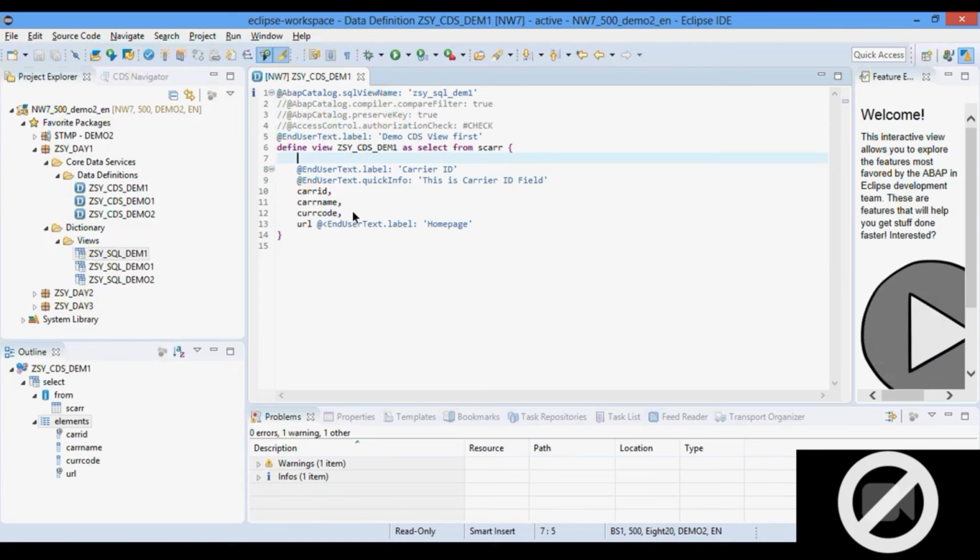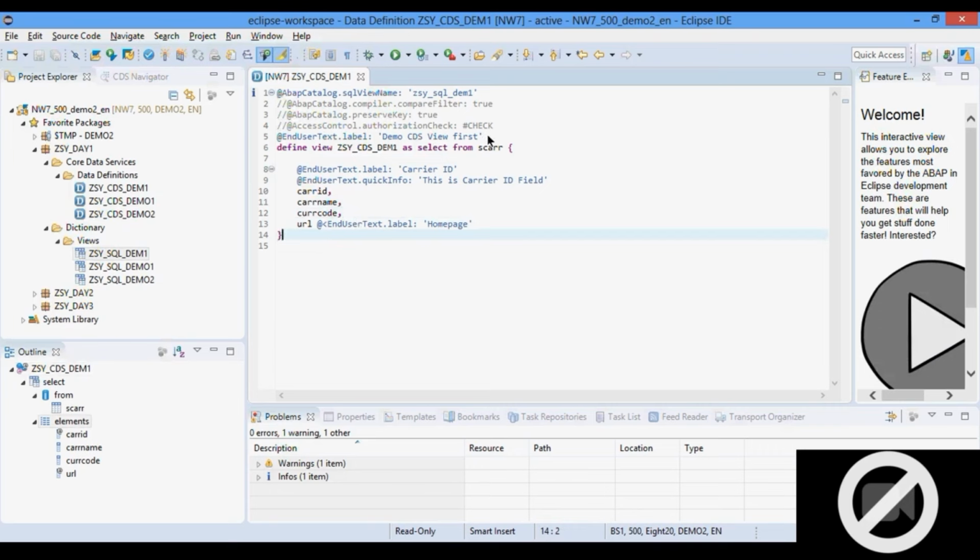We are writing at the application level, but when it is hit at the database level, it will do all the calculations at the database level and then bring the data. It won't bring the data from the database and then do the calculations at the application level. So we are giving the command from this layer, but actually at the back end everything will be done at the database layer only.